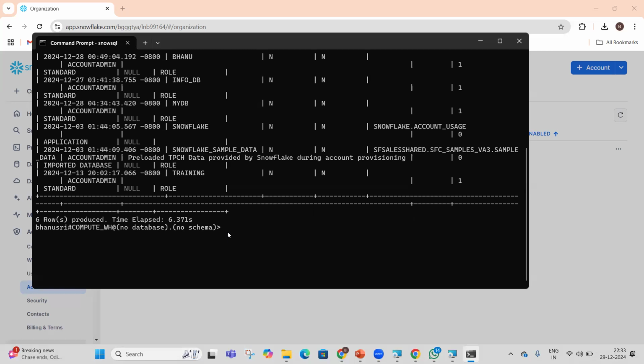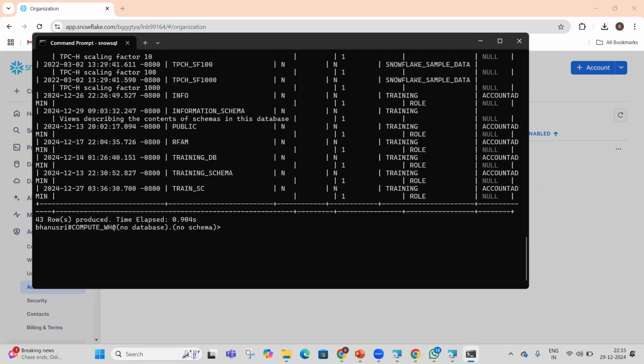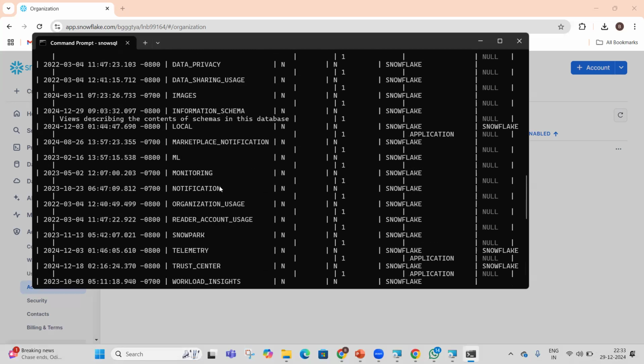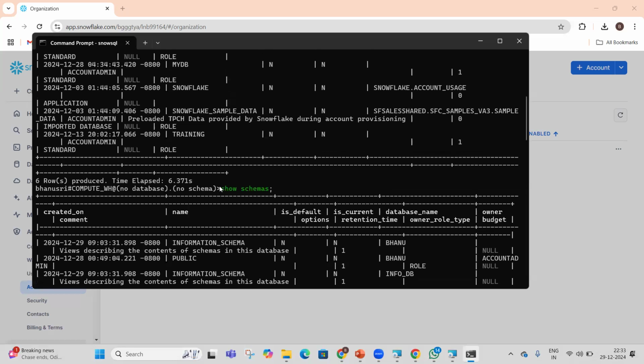Next, if I want to see how many schemas are present in my Snowflake account, let's see the schemas. So these are the schemas present in my Snowflake account.